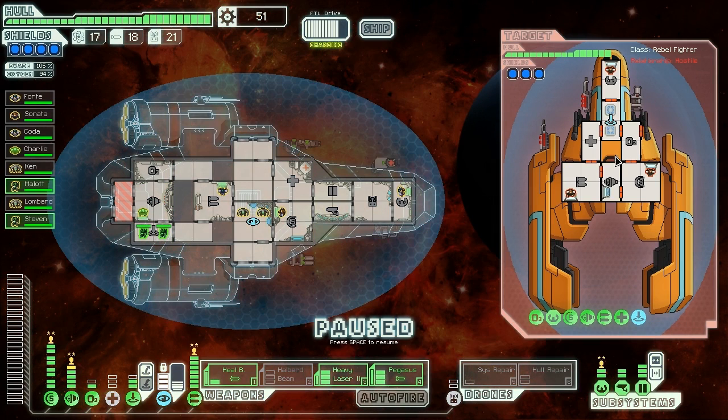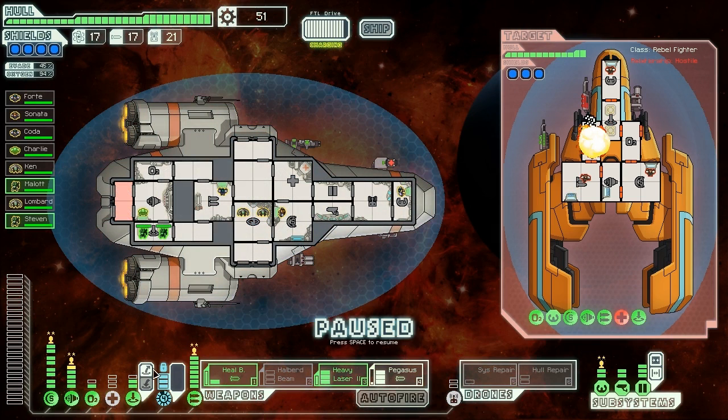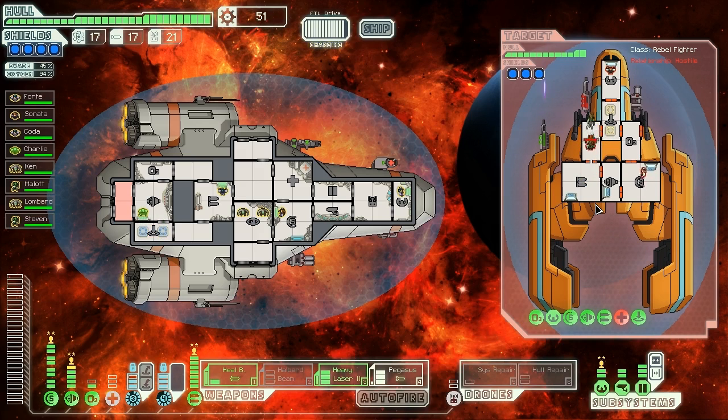Actually, we shouldn't teleport into the enemy ship yet, because they do still have a medbay, but that can be easily fixed with the easy application of Pegasus missiles. Pow pow! Nice try there, folks. Let us teleport back into that room now. Hello! We just came in here to ruin your day. Murder them. And then we should be good to go.